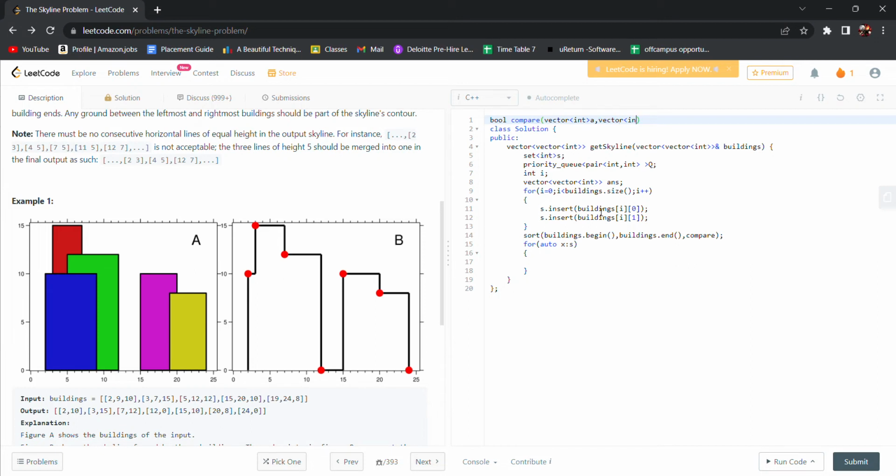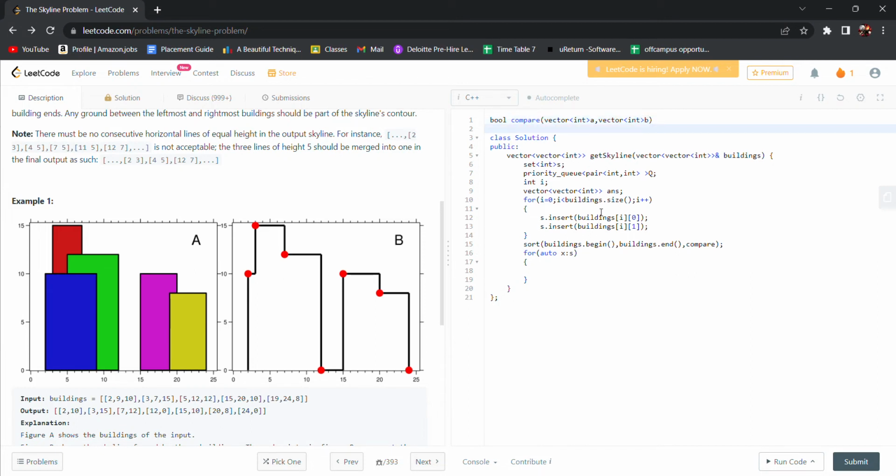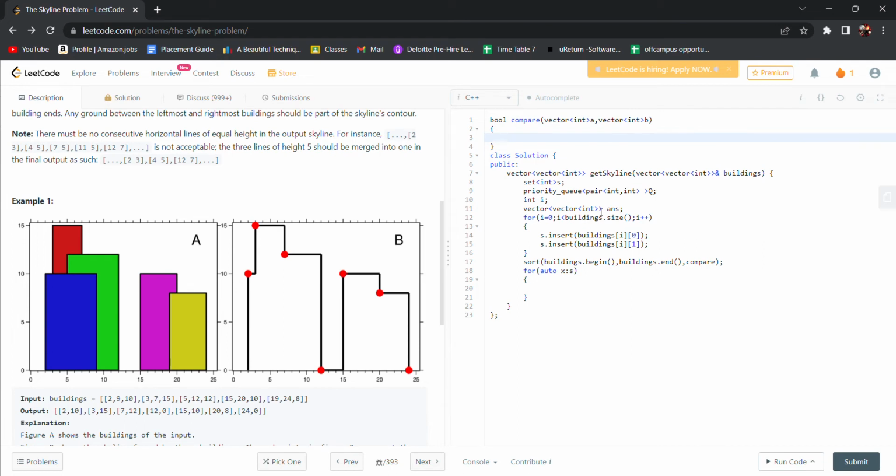We'll just compare the first element, so b0 less than b0. Now we have everything sorted.